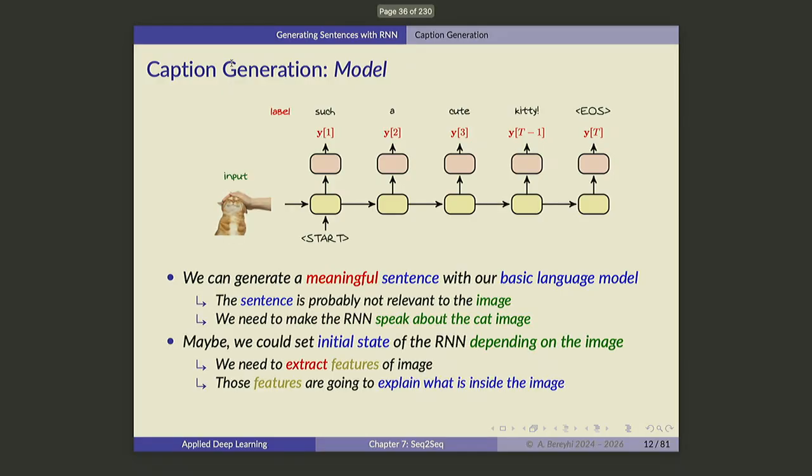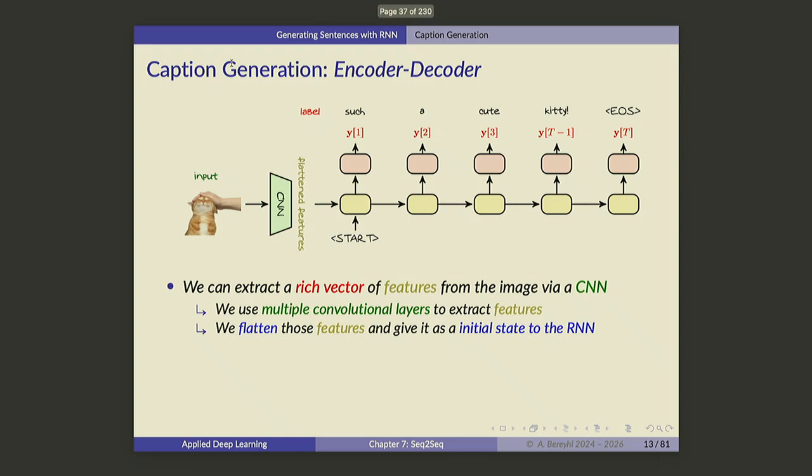Now, we talked about this, that if we want to make this neural network talk about a particular image, in the image captioning case, for instance. What can we do? We could essentially put the image in and try to extract a feature out of it. We get the image, we process it, maybe we use a convolutional neural network, and that convolutional neural network is going to capture a bunch of features.